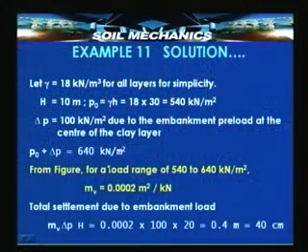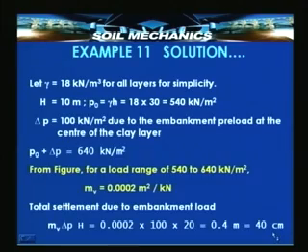Now, MV for this increase in pressure: the overburden pressure is 540, the additional pressure coming is 100, that means 540 plus 100 or 640 kilonewton per meter square is the net pressure. The load range is therefore 540 to 640, and the MV value corresponding to this from the graph shown in the previous slide is 0.0002 meter square per kilonewton, and the corresponding settlement therefore is MV delta P H, and that is 40 centimeters.